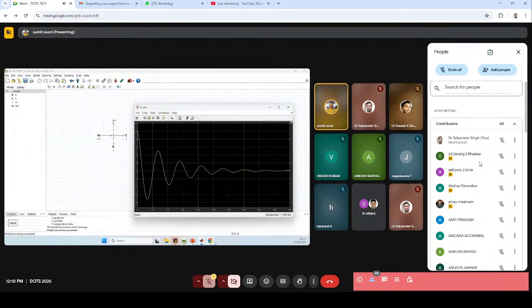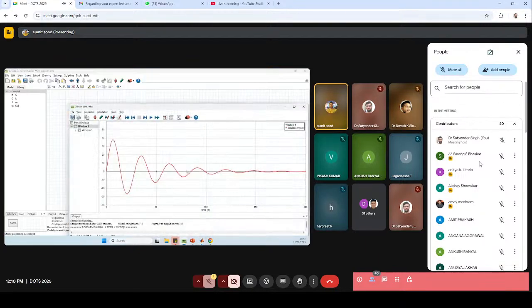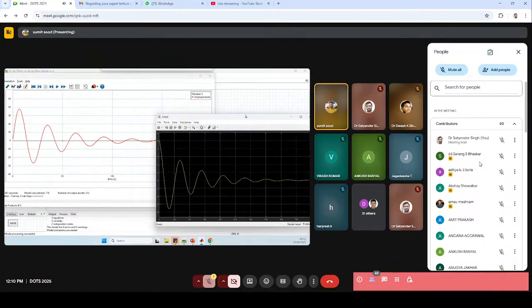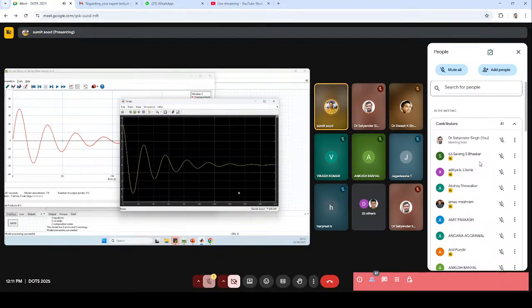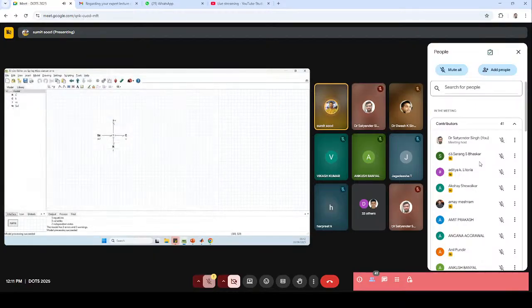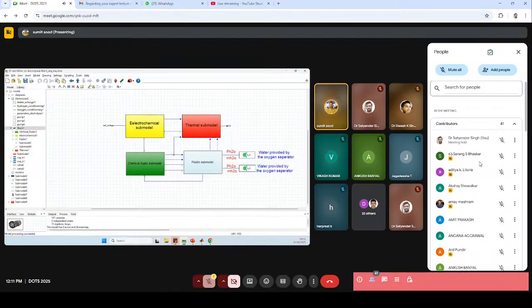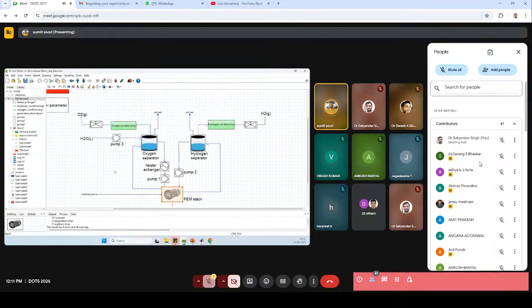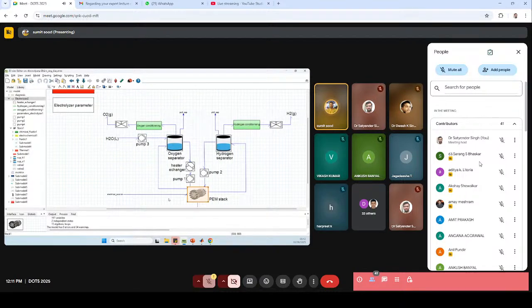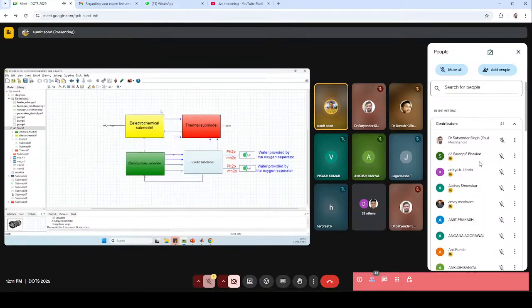If we compare them side by side, here you can see that they both have the same kind of response, right? Like I mentioned, this is a quite simple example, but we will see complex models also. Just to show you one, here is a complex system that has been developed in the 20sim environment. You can see there are different parts. This is what we are going to discuss in the coming slides.